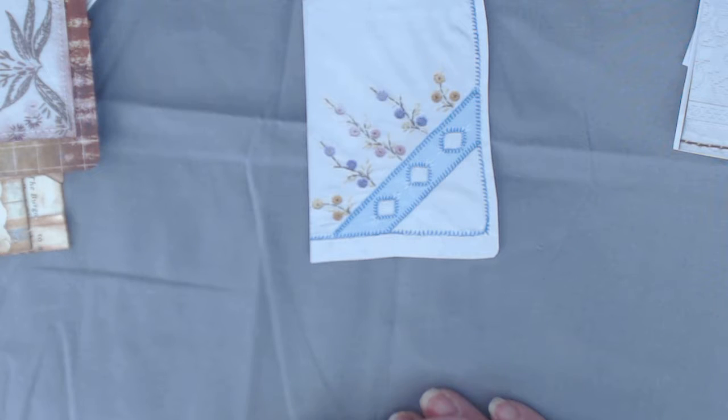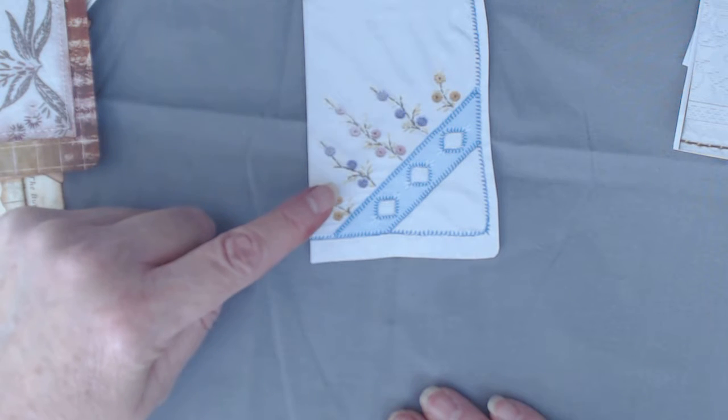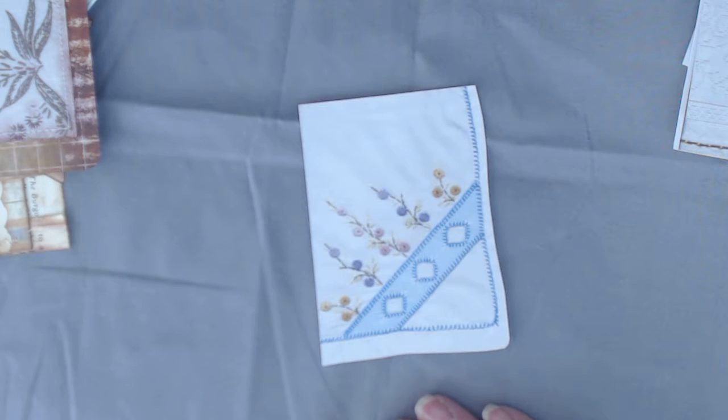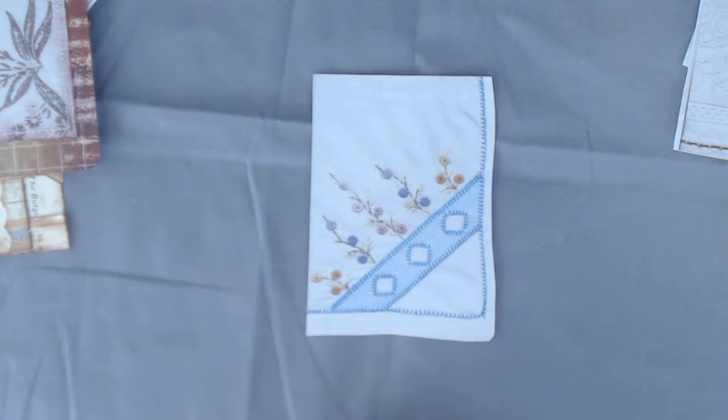Even a piece of an old quilt, lay it on your scanner and scan a portion of it. Old quilts, old pillowcases, dresser scarves, and this happens to be a tablecloth made for a card table. Now, some of you young ladies and young people are going to laugh, because why would you put a tablecloth on a card table?